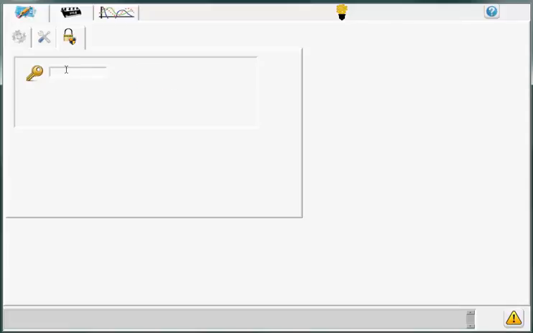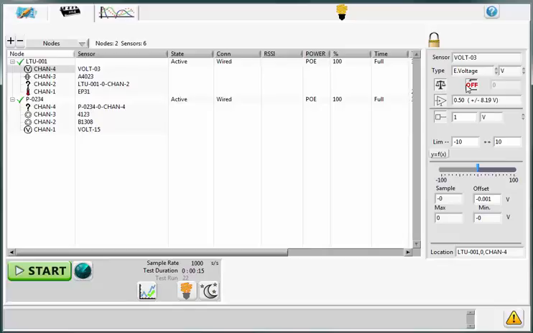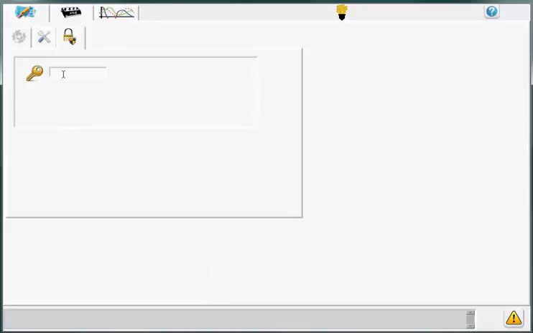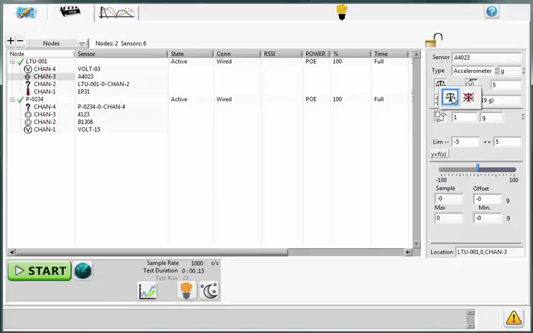So I just entered a wrong password, and that'll log you out. But now if I go in and click on a sensor, you'll see that I'm not allowed to change any of those settings, as indicated by the lock icon on top. And this is best to use for general testing. That way any of the settings for the calibration file for sensors don't get changed by accident. But if you do need to change any of those sensor settings, you can log in here and go back and be able to change settings on those sensors.